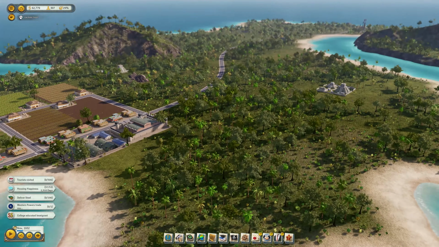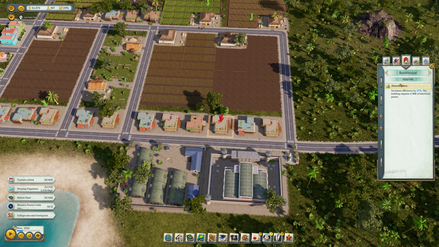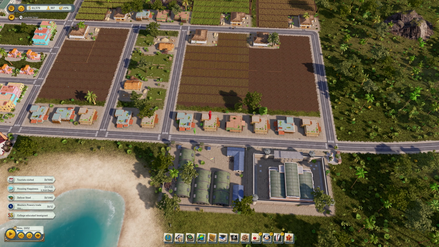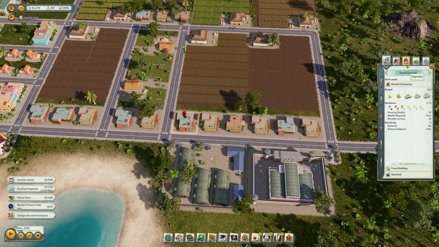Now I plan on doing this only as about a 30 minute episode this time, so I want to get as much done as we possibly can, which means I'm going to try to upgrade all of these real quick here. This is one of my complaints about this game: if I hold control, I can set the budget for every single one of the buildings, but I can't upgrade all of the buildings of the same type, and that kind of sucks. So I have to do each of these individually. We're going to try to electrify all of the houses down through here now that we have electricity.